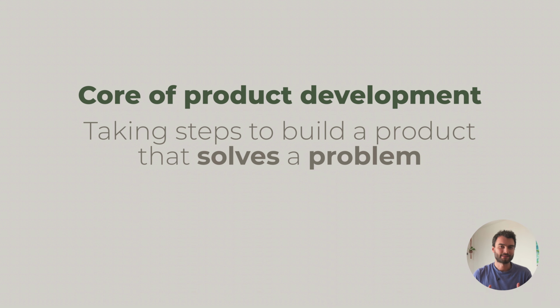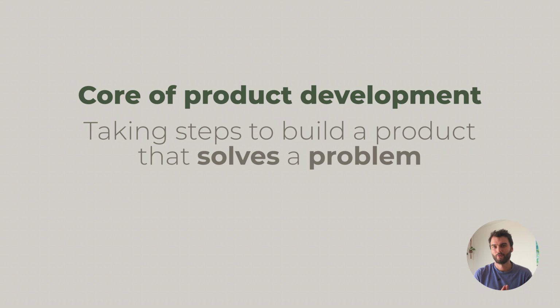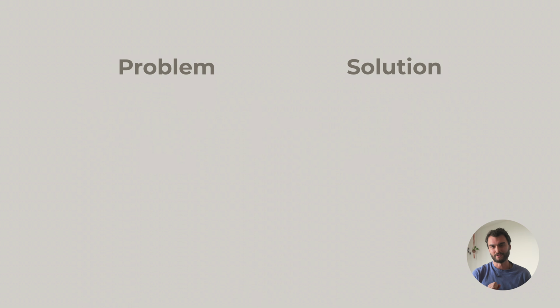Now, obviously this definition lacks depth and fails to encapsulate the complexity of the process, but it cuts through the noise, and we are not here to sound clever. Your product won't be used if it isn't solving a problem. It is as simple as that. So there are two essential elements, the problem and the solution.